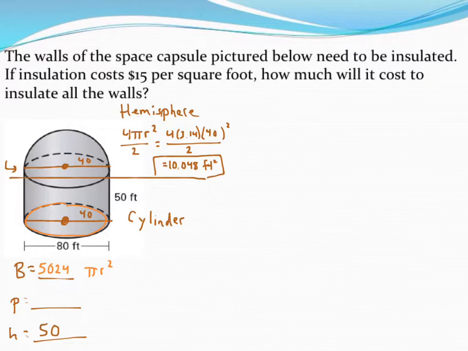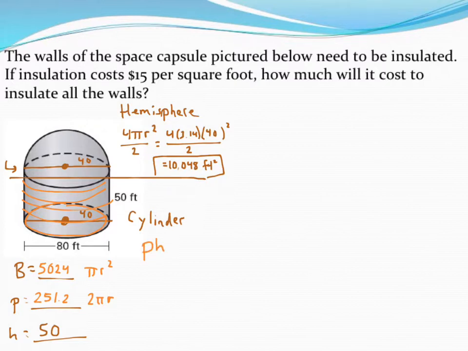5,024. And then the perimeter of the base, since it's a circle, we don't call it perimeter, we call it circumference. And we'll find it by doing 2 times pi times the radius. That gets me a perimeter of 251.2 feet around. As in our last video with the silver bullet and werewolf problem, if you watched that one, I want to only include the exposed surface of the cylinder. So the outside, the shell part of this is definitely exposed. That's the lateral surface area, like the label if you think of a soup can going all the way around. From your formula sheet, that part is going to be the perimeter times the height.